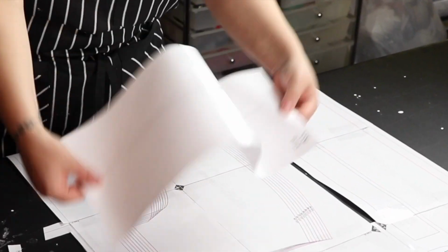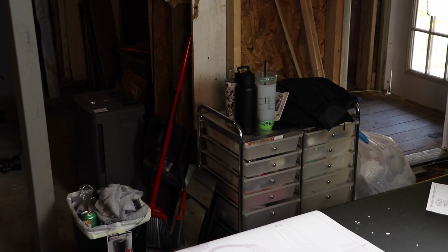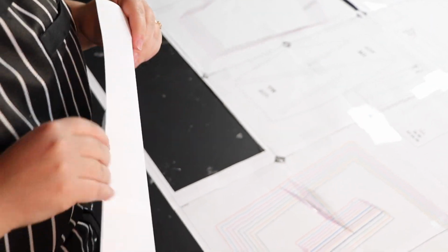All right. Fat pocket bag cut. Wow. Look at that. I'm going to go ahead and cut out all of these pieces.